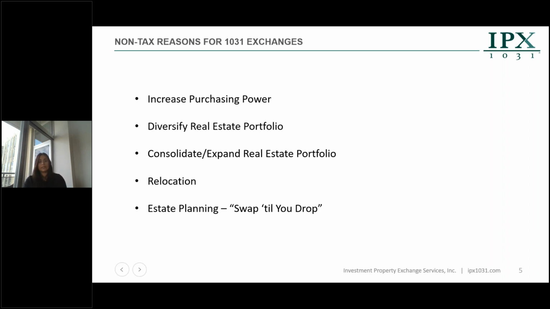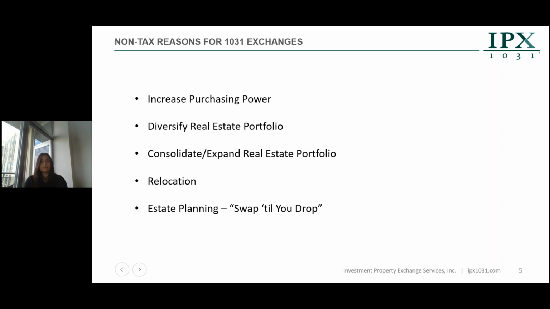So a lot of our clients use 1031s to diversify their real estate portfolio. So for example, sometimes we have a client that comes to us and says, hey, Anna, I have a couple small apartment buildings all around Chicago. You know, I'm not really getting the cash I want to see on those investments. So I want to sell some of the apartment buildings, maybe get out of residential, and then buy a commercial property to complete my exchange. So now I have some residential and some commercial property in my portfolio.